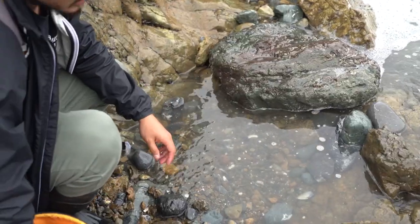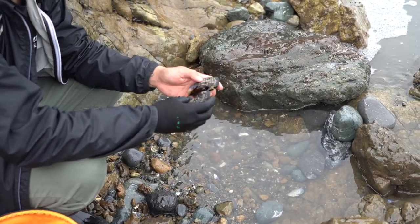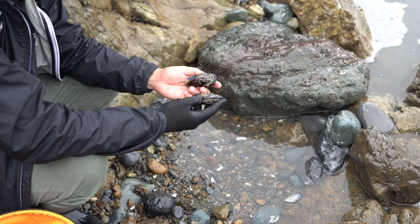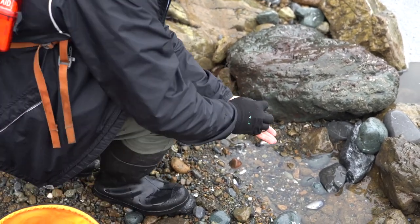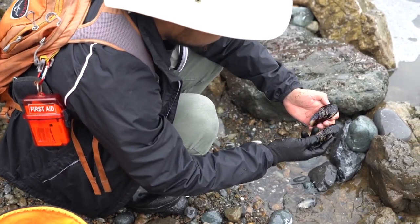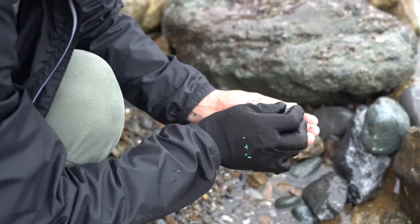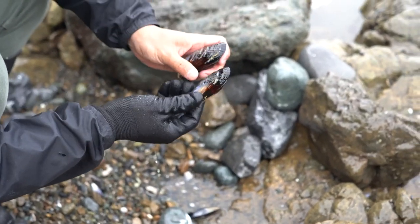So a lot of times these mussels are gonna have a bunch of these small barnacles on them. So the way I do it, just rub the two together, and they'll mostly come off. Just like that. Now it looks pretty good.